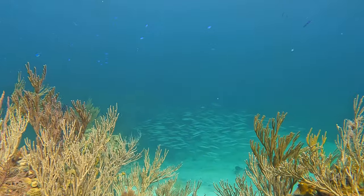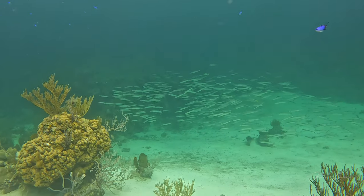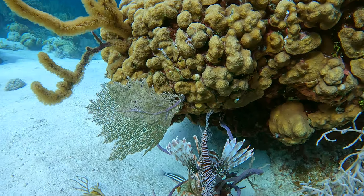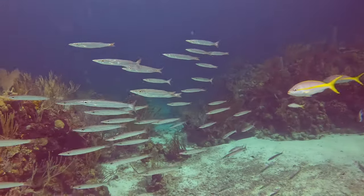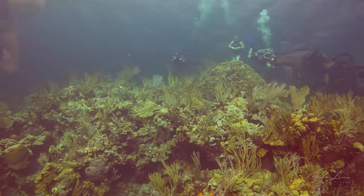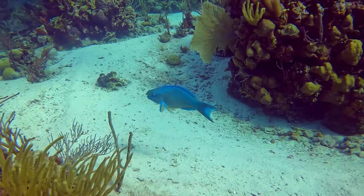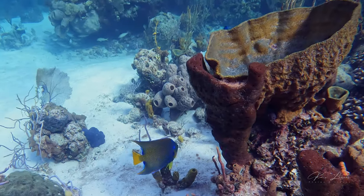This site is a relatively shallow reef at 40 feet. Despite the beauty of the dive sites in the Exumas, we are the only boat on every site we visit. It may be the reason why the reefs are pristine and alive, with an abundance of groupers, sergeant majors, snappers, schools of barracuda, and a wide range of tropical fish. Even though the site is shallow, the majestic corals around here make this dive a treat for all types of divers.